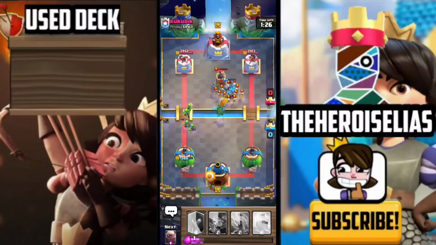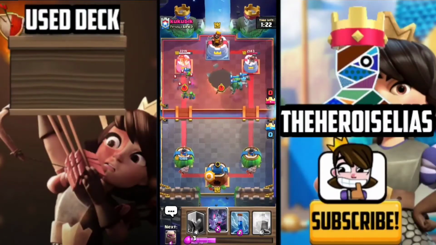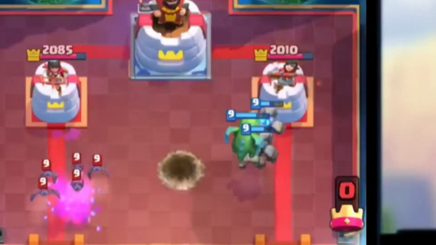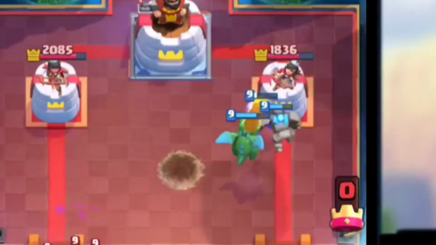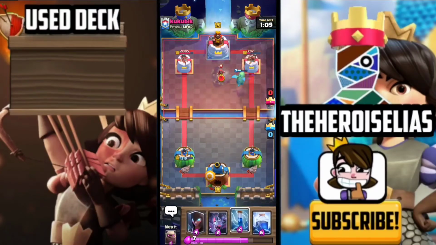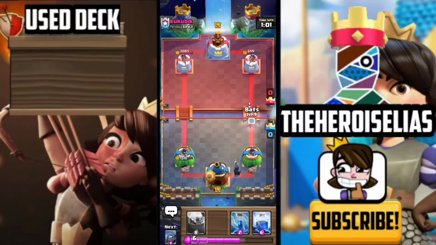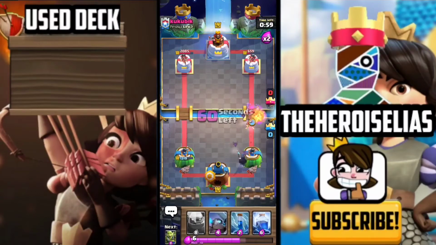I don't know why he plays skeleton army. Everything's gonna die there, yeah. And my rear dragon's gonna get some hits as well. Alright, we are getting some good damage over there. He plays the wizard. That's not a bad idea. We're gonna deny with the back. Distract with bats over here.